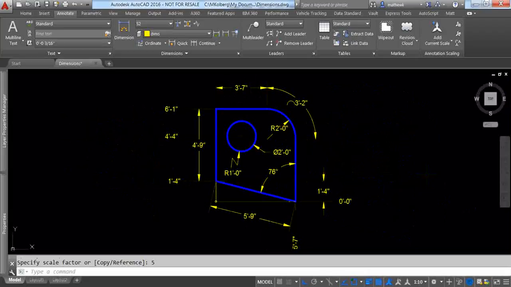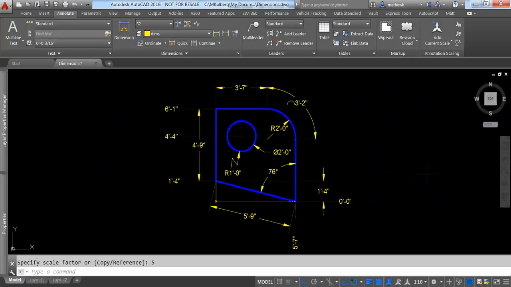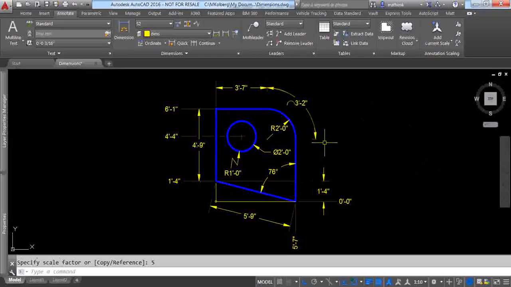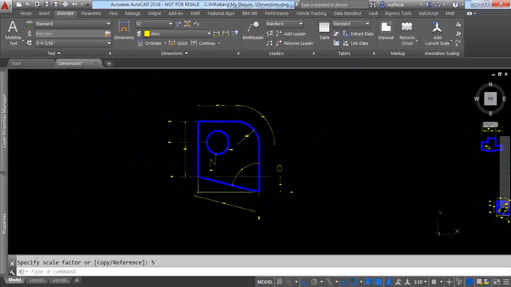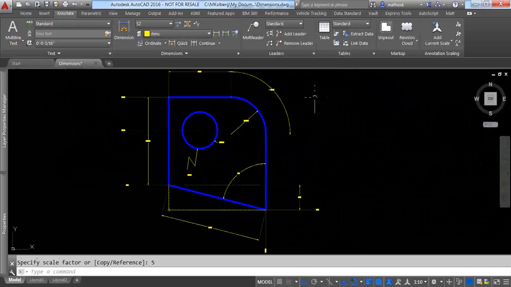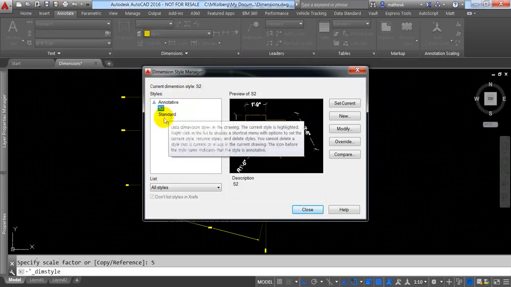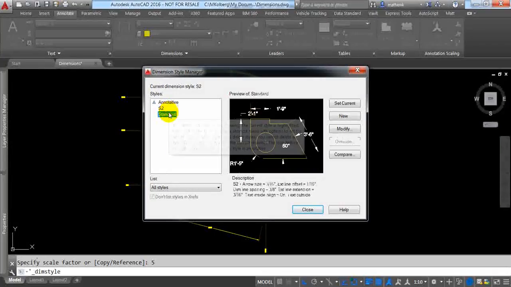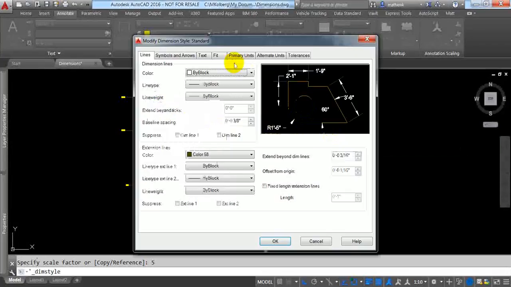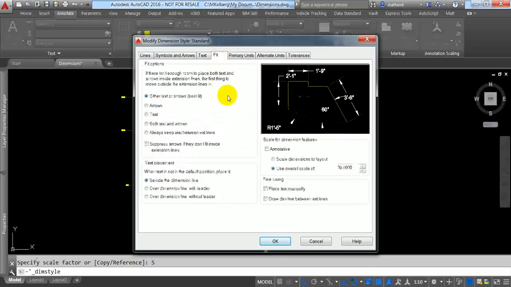You'll find that very often your text, your arrowheads, the way your dimensions look will be either too small or too large relative to the geometry they're dimensioning. Right now everything seems okay. But if your model is, in this case, 5 times bigger, the text is a little small. I'd like the text a little bigger. Now what you don't have to do is create a whole new dimension style just for a different scale. Right? So within this dimension style, there's an option under the Fit tab that specifies a scale.